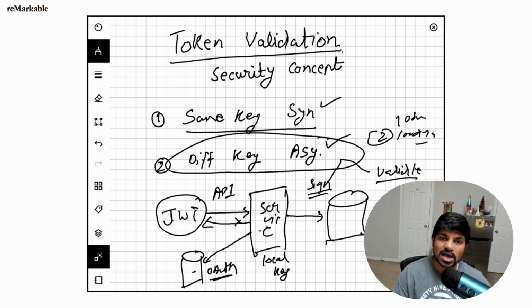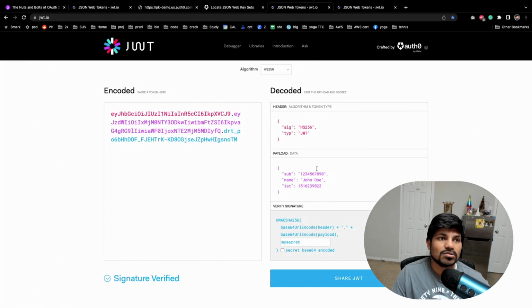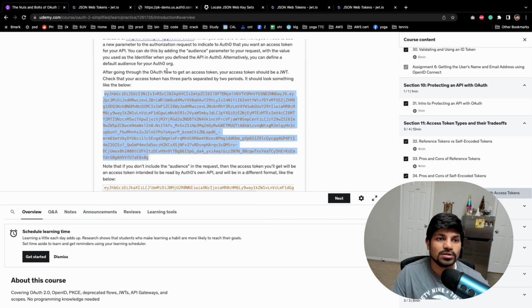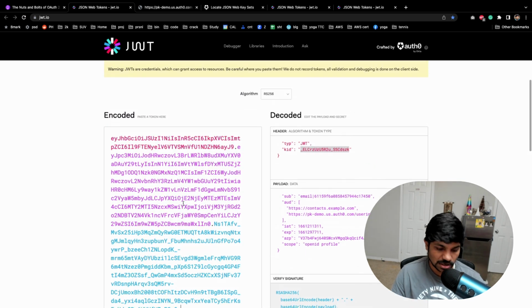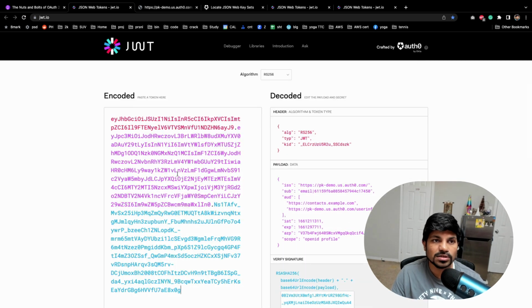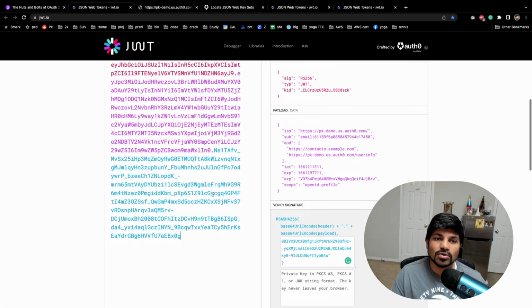So let's understand how these keys are maintained and how this entire thing works. I am going to take help from Auth0, and I have a token which is already signed. I paste this token into JWT.io, a website which is basically a JSON Web Token validator. It validates whatever token you give it, and a lot happens built in. It is crafted by Auth0, a company recently purchased by Okta.